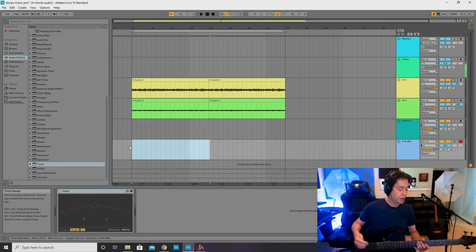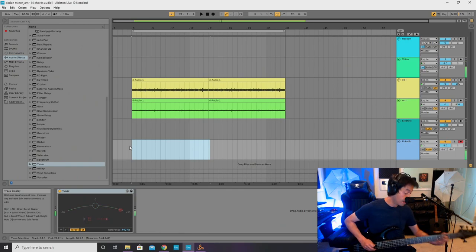All right, so what I've decided to do is keep it pretty basic, but I'd like to not just do the same thing over and over again. So basically, the first part of the bass line is going to be 1, 2, and 4, and 1, 2, and 4, and 1, 2, and 4, and 1, 2, and 4, and 1. So you can see I climbed my way all the way up from a low E to a high E. And then I slid my way back down to E.